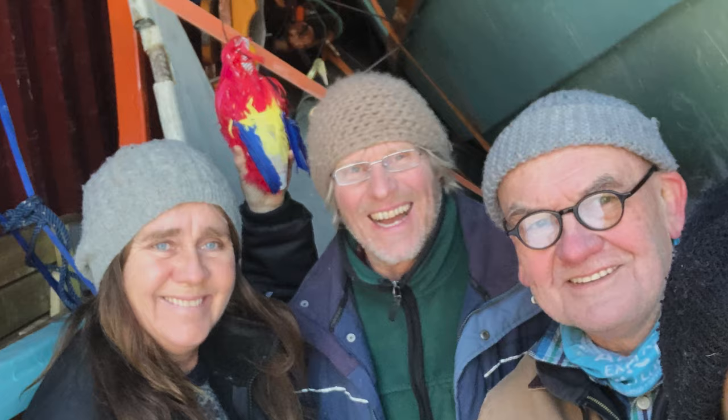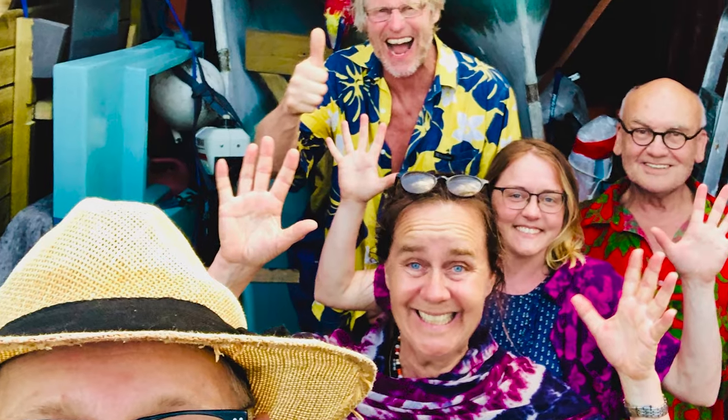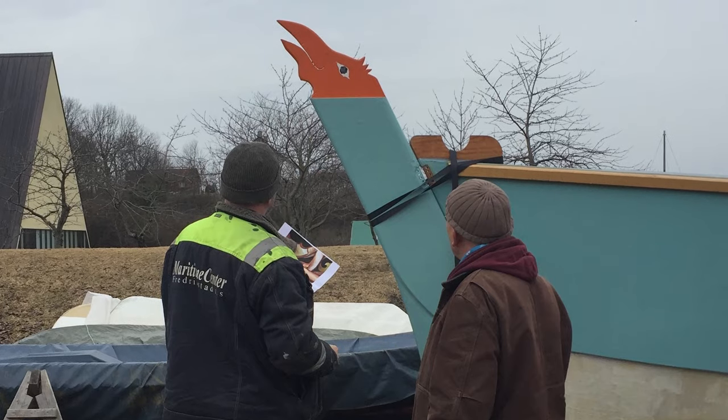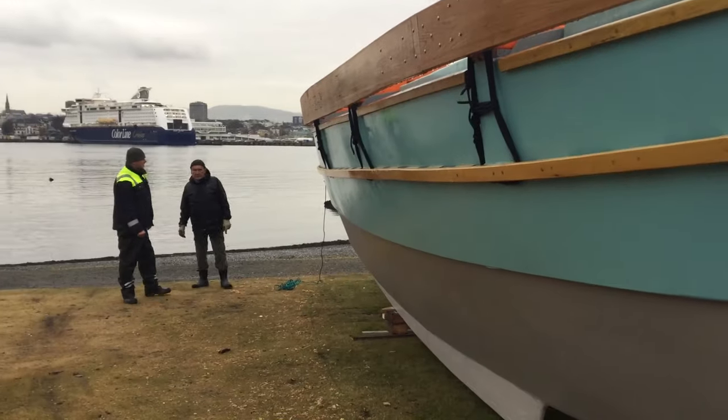We had found a little plastic parrot floating in the sea and had named him Norwegian Blue. And Norwegian Blue quickly became our mascot. And we put him in the container in Norway, and later when opening the container in Tahiti, he greeted us with a little chirp, or at least I heard the chirp. We had lots of small and big tasks that needed to be done. We mounted the motor bracket, and we lashed the rudders. We painted the bottom with antifouling. And slowly, BareBare was getting ready to be launched.